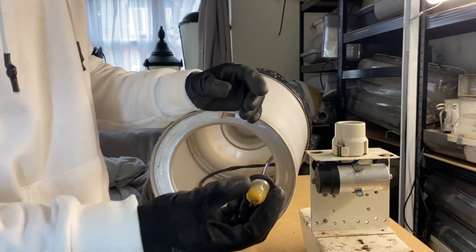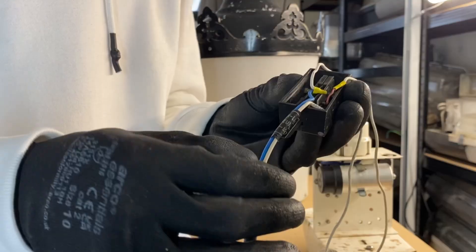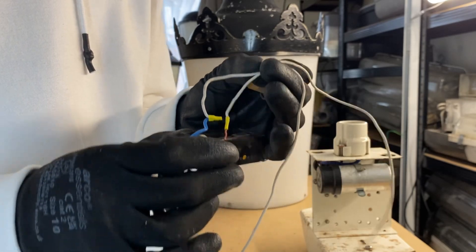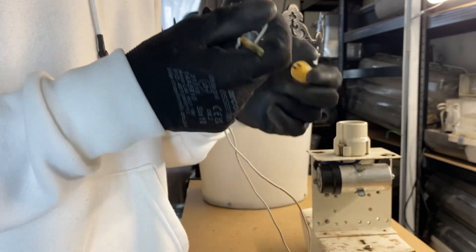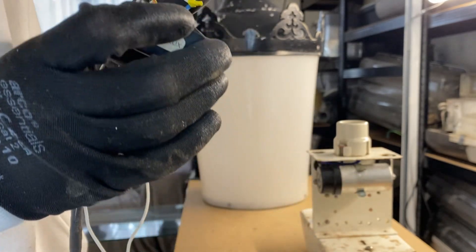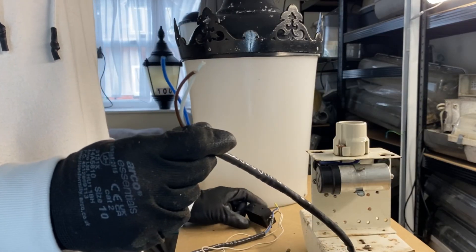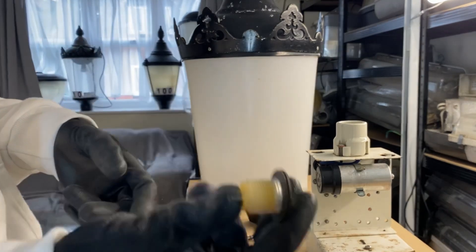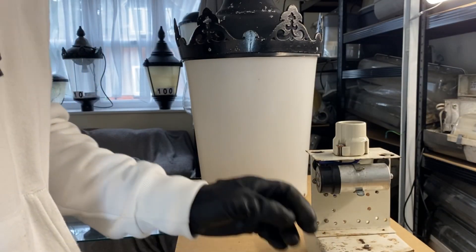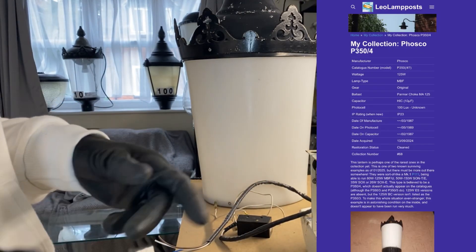The mini cell is very unusual. I don't know if I've got it put together correctly because it was in pieces when I first got the lantern. White is live out, brown is live in, and blue is obviously neutral. It looks like there may be some kind of part missing, and the wires that are presumably supposed to connect up to this detector are really long. There is a plaque in there which says Diamond N Controls, stamped to May 1989. If you recognise this photo cell or who makes it, please let me know in the comments — you will be accredited on the P350's webpage.